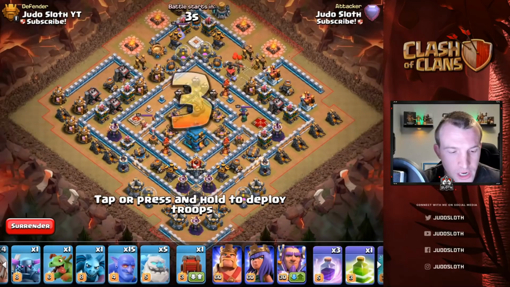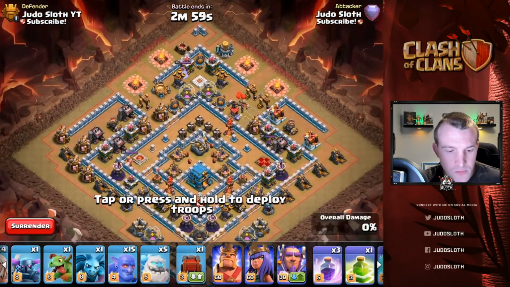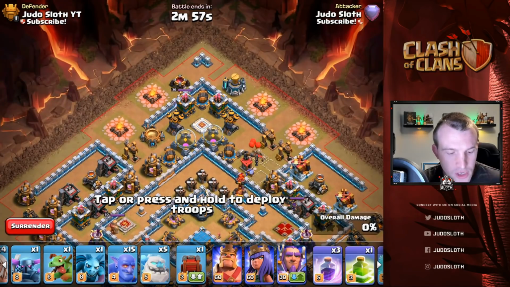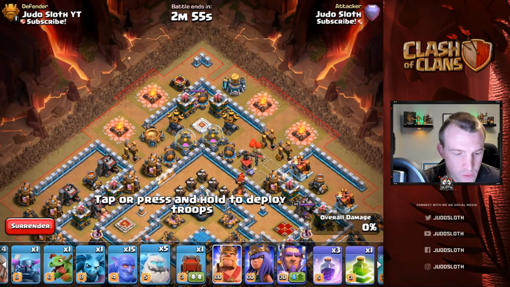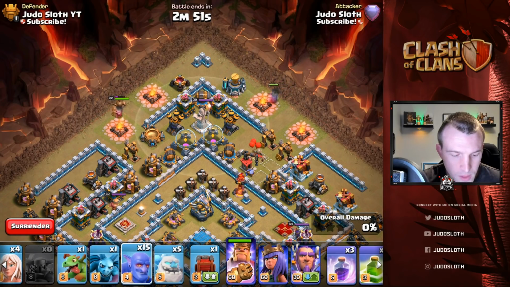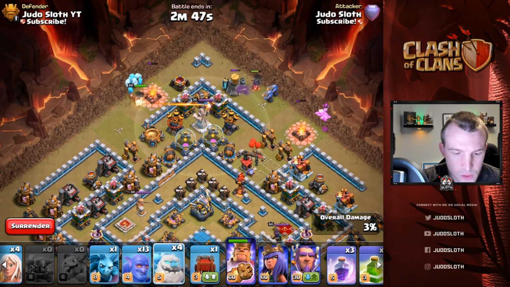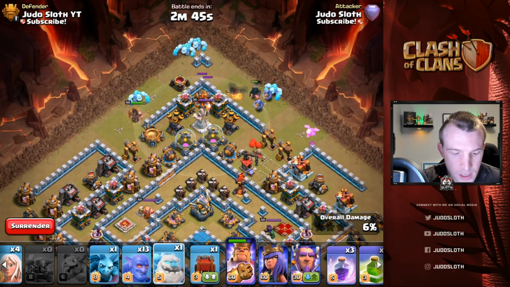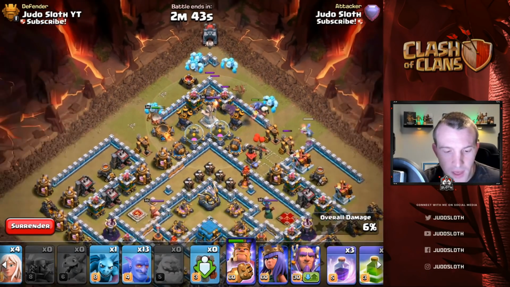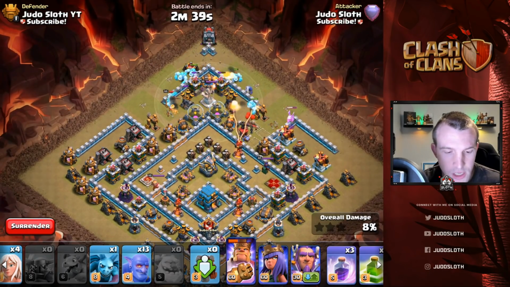What are we going to do? We're going to try and charge the Queen in. I say, ooh, let's charge in from the top. Let's charge right in from the top. Let's use the King on one side, PEKKA on the other, with maybe 1 or 2 bowlers, a baby drag there. Let's get the Ice Golems in from either side here, and the Wrecker. Then we will get the Queen and the healers in just a second.